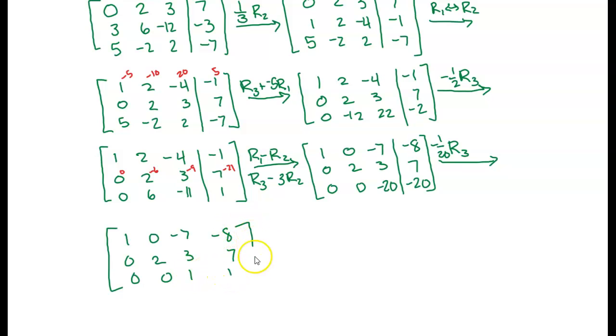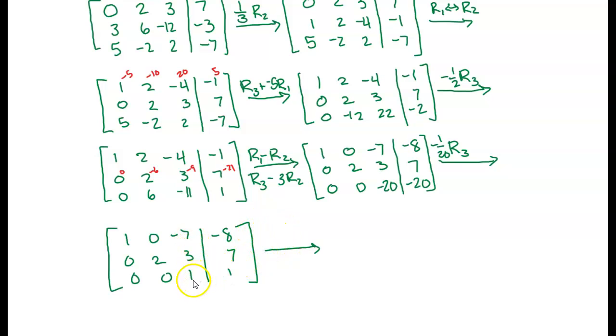Okay, so now you can see the solution for z, right? z is equal to 1. If I turn this back into a set of equations, this last row is equivalent to saying z is equal to 1. All right, so I'm going to leave that 2 as it is. I'm just going to leave it alone because I don't want to deal with fractions. And we'll see what happens. We can maybe deal with it at the end.